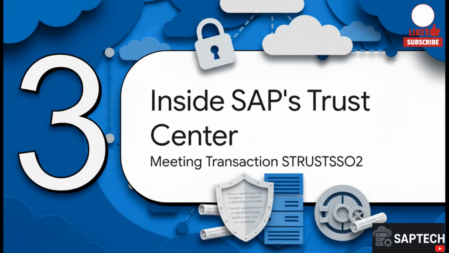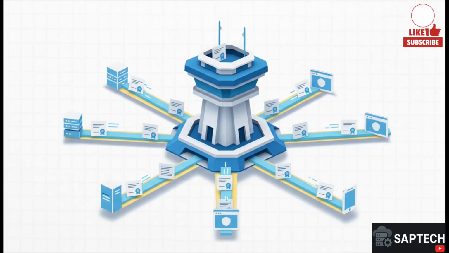All right, so we've got the concepts down. We know what a certificate is, who issues it, and where it's stored. But where do you actually do all this stuff inside an SAP system? Let's meet the main tool for the job. This right here, this is the transaction code you need to know.